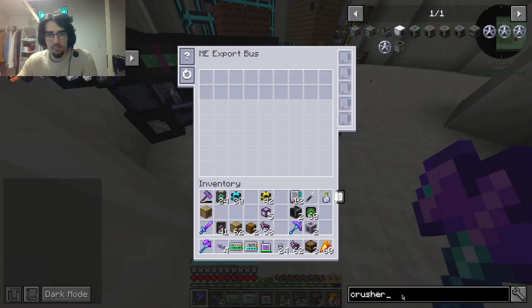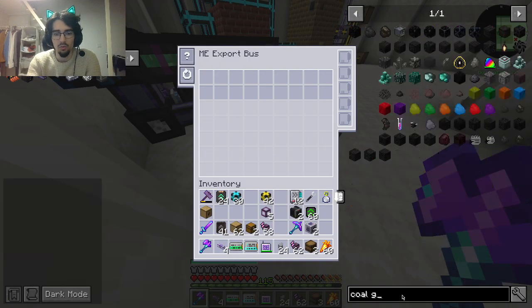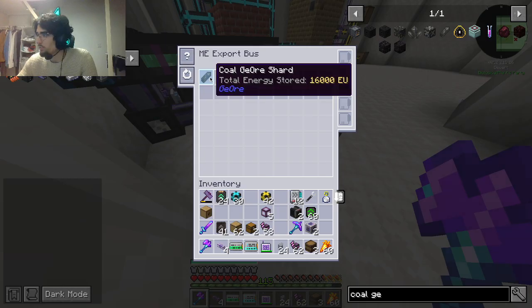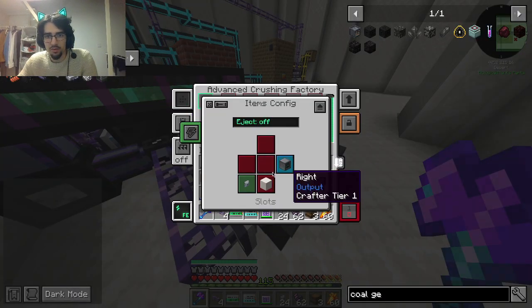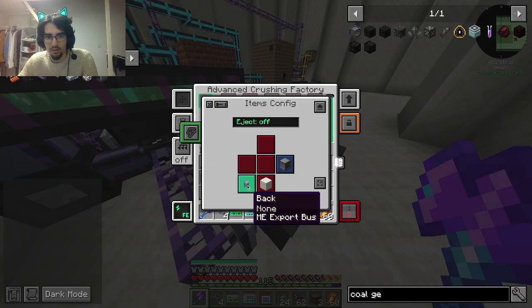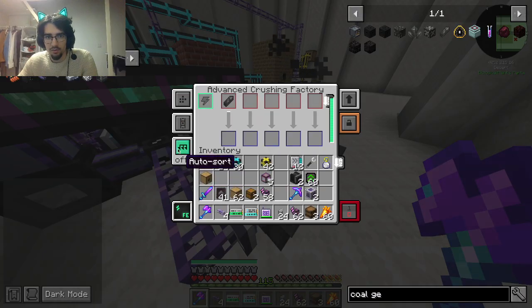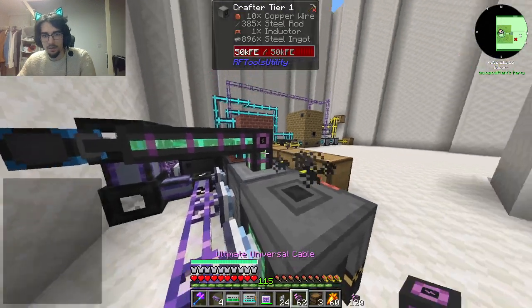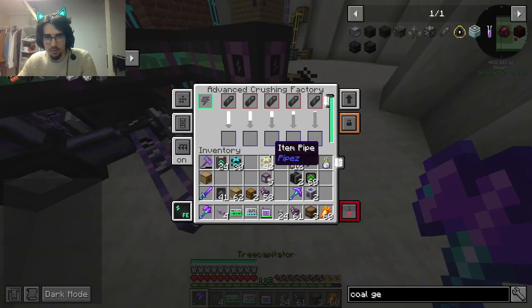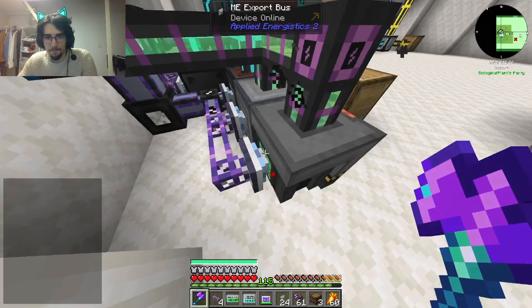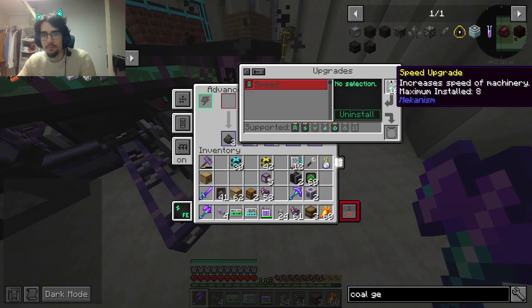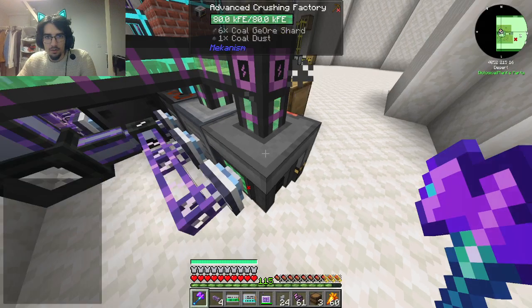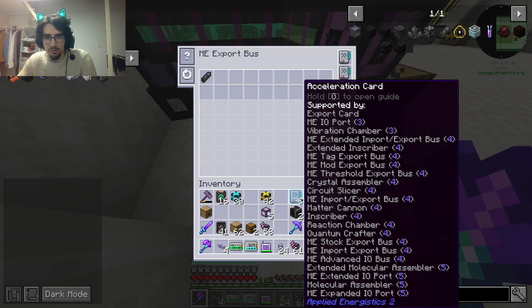Into here, I'm gonna grab the coal gear shard, like so. So now, this should be accepting input. Yeah, just like that. And I can bring some power over to it, just like that. Okay. Let's get some speed upgrades into this bad boy. Bam. And then I need some speed upgrades into this guy. Okay.